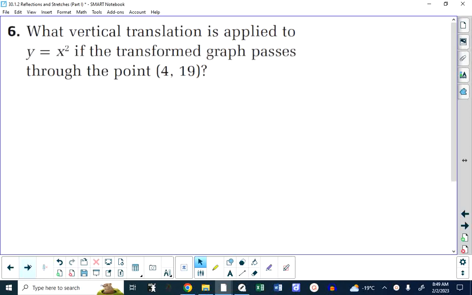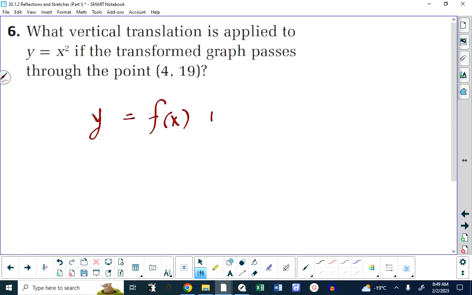So for example, if you're told in question 6 from the textbook that there's a vertical translation that's applied to y equals x squared, you should know that since x squared is f of x and a vertical translation results in this new equation, when you put those ideas together, you end up with the new equation of the transformed function being that. We've had this conversation a couple of times. You probably don't need to write f of x plus k. You probably understand it's x squared plus k. But the point is that's a missing parameter.